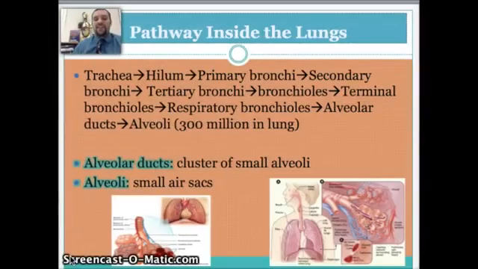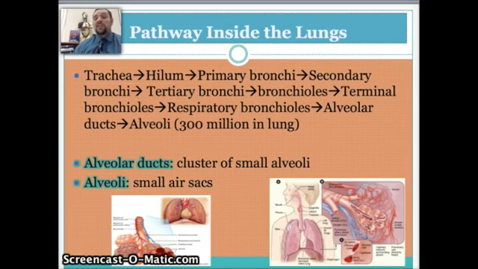Once we reach our final destination in terms of our respiratory system, we eventually get to the lung tissue and we see these clusters of alveoli. Alveoli are very tiny, small air sacs that have a whole bunch of capillaries around them. This is very important because gas exchange will take place here, and that's why we have capillaries innervating them. An alveolus is just one single tiny air sac. An alveolar duct is a cluster of alveoli. So this entire structure right here would represent an alveolar duct, and just one individual one would represent an alveolus.